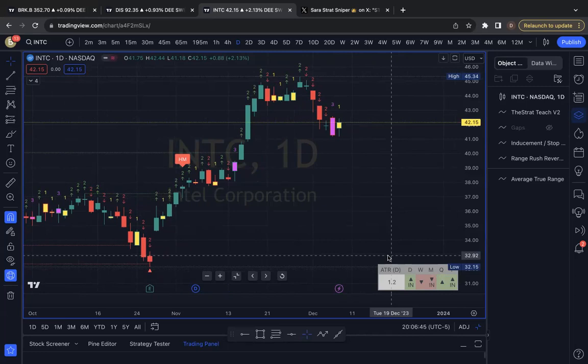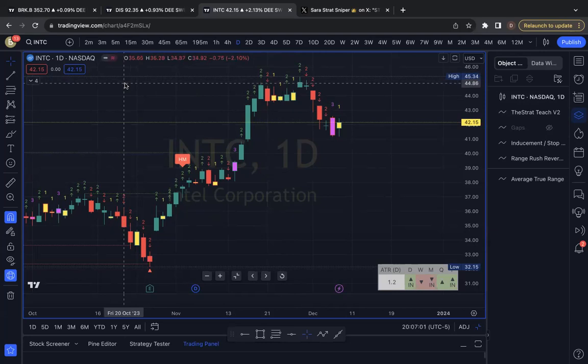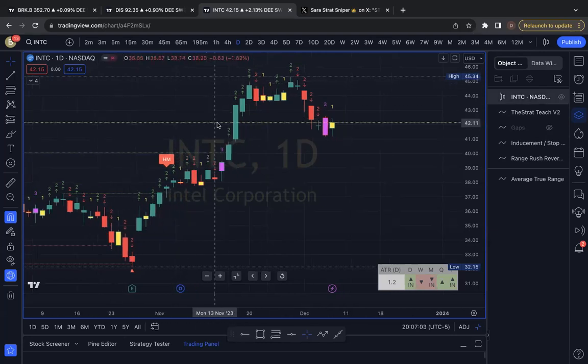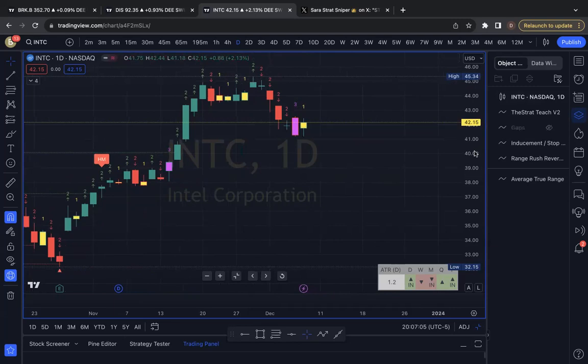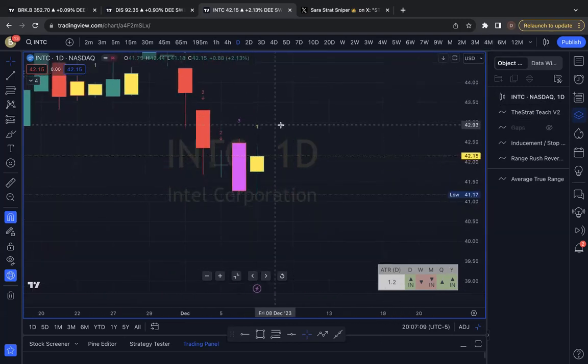So what I want to start off with is actionable signals. If you look at my chart, if this is your first time ever hearing about the strat or seeing the strat, you'll notice that I have these numbers on top of these candles, right? I'll explain what they are first. So these are different scenarios. So scenario number one, also called an inside bar.